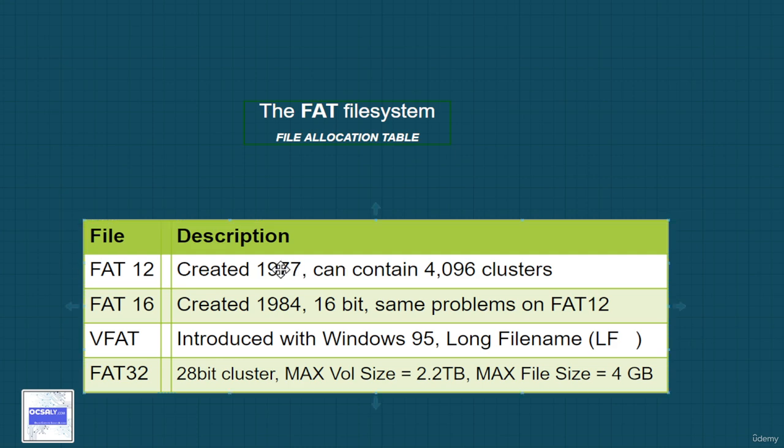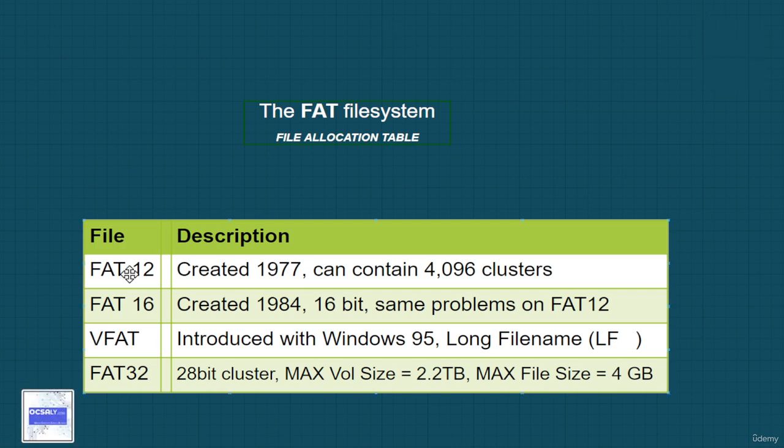This was created in 1977 and used 12 bits, hence the FAT12 designation, to address available clusters. But this is limited. It could only be used on storage devices that contained 4096 clusters. So it's rarely seen nowadays, but you might find it on a floppy disk.